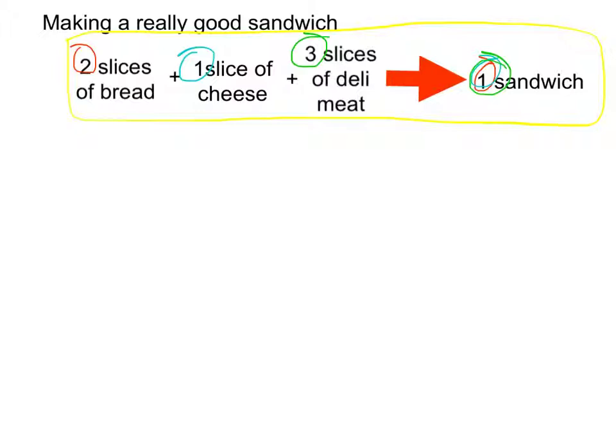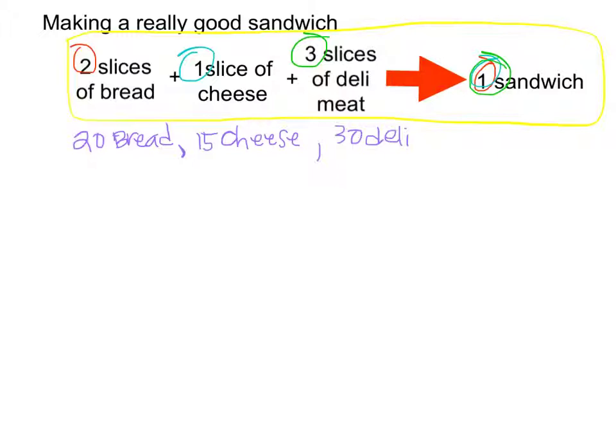What if you go to the grocery store and you end up purchasing a package of bread that has 20 slices of bread and a package of cheese that has 15 slices of cheese. Let me just go ahead and put cheese on there. 15 slices of cheese. And finally, you bought a package of deli meat that had 30 slices of meat. How many sandwiches can you make using the ingredients that you have?